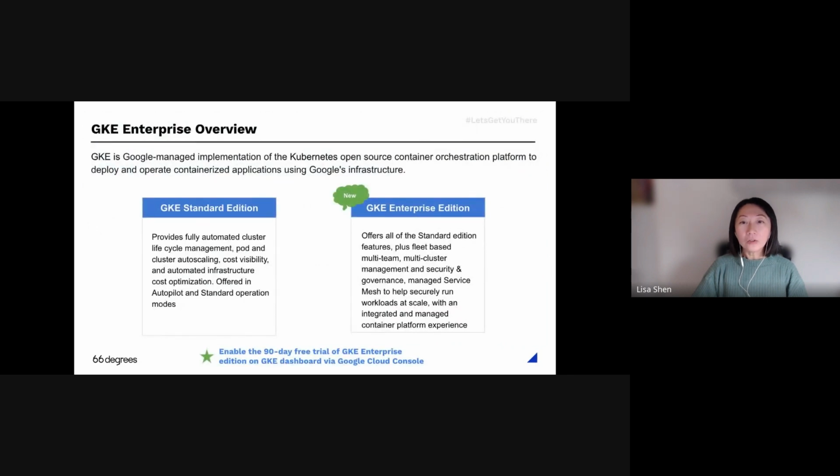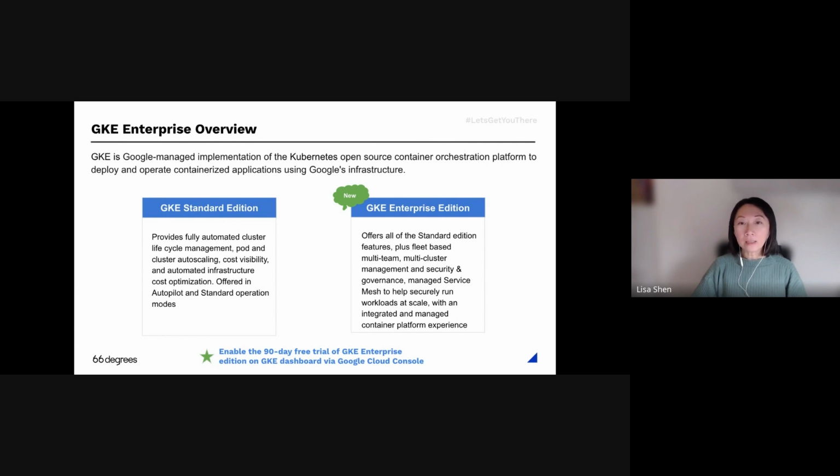All right. So we have two editions now with GKE as part of the GKE Enterprise Edition launch. All the existing GKE features prior to the GKE Enterprise GA, they are now available in the GKE Standard Edition on the left side of the slides, as you can see. In the GKE Standard Edition, you have two different ways to manage Kubernetes clusters. For example, you have the GKE Standard mode, and you have the GKE Autopilot mode, right? So GKE Enterprise works with both those modes of operations.